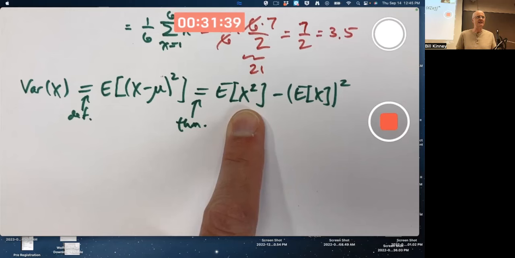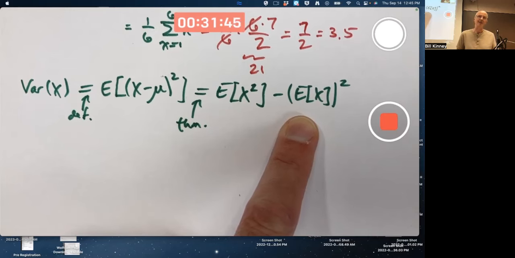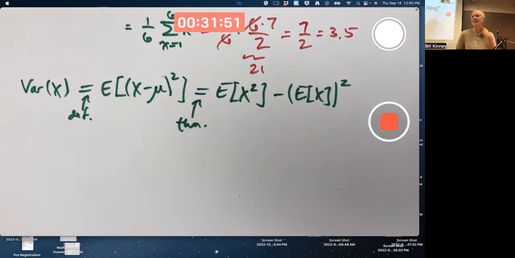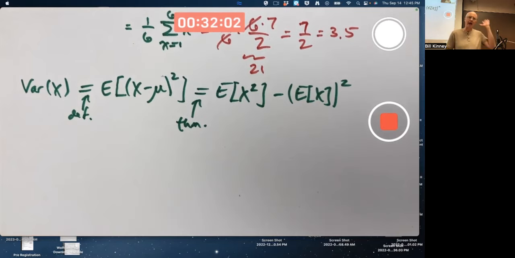The expected value of x squared in general is always bigger than, except in the case of constant random variables, the expected value of x quantity squared. It's actually a fairly important fact that's easy to derive from this because that's never negative. It's called Jensen's inequality and has some applications beyond probability and statistics.